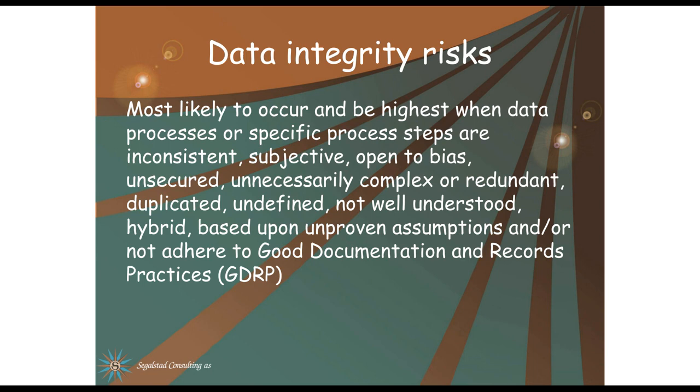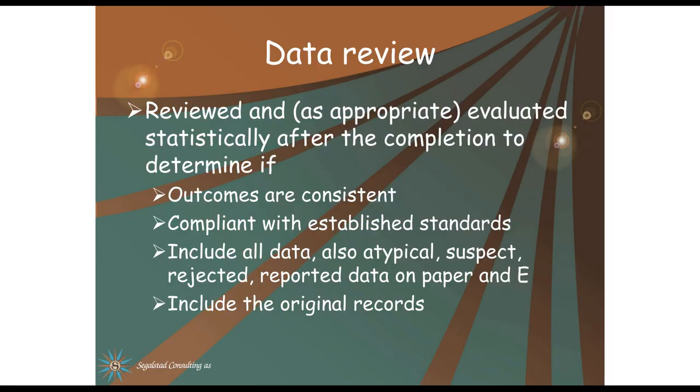Data integrity risks are most likely to occur and be highest when the data processes or specific process steps are inconsistent, subjective, open to bias, unsecured, unnecessarily complex or redundant, duplicated, undefined, not well understood, hybrid, based on unproven assumptions, and/or do not adhere to good documentation practice. A lot of data integrity risks here. Data review is ultimately the management's responsibility, but this is not very useful unless everybody adheres to the standards and does their jobs.